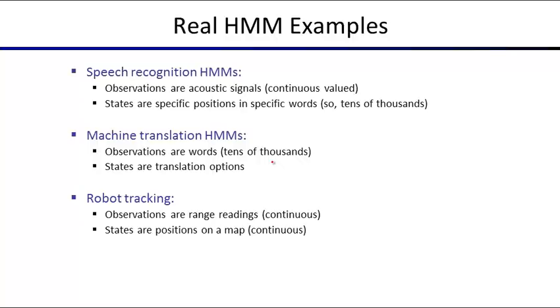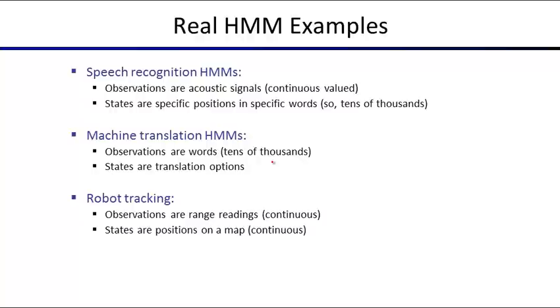So these are some real-world examples, and HMMs are maybe the Bayes nets that you'll see the most in the real world. Even though if you look at them, they look like a very special case, this kind of special sequence of variables built up in a very particular way, they are probably the most frequently reoccurring Bayes net.